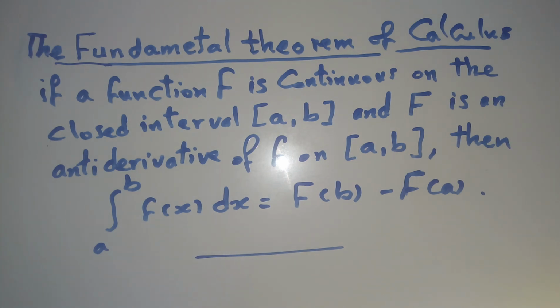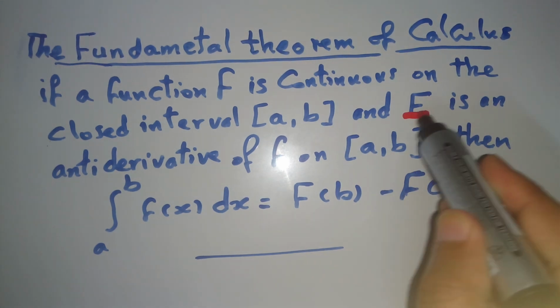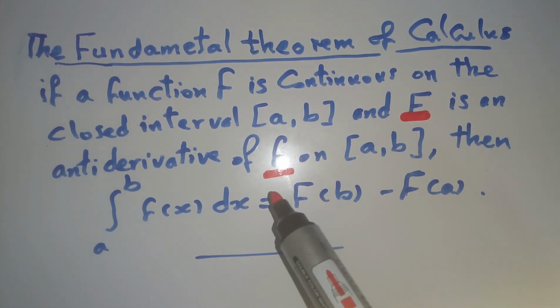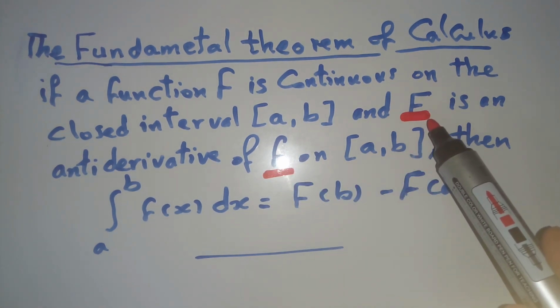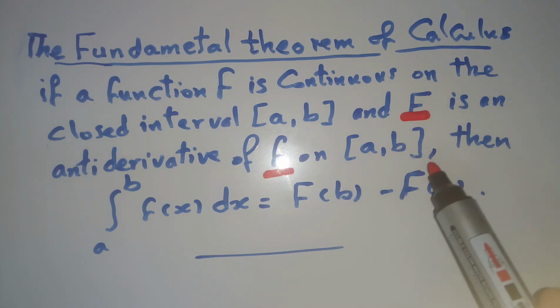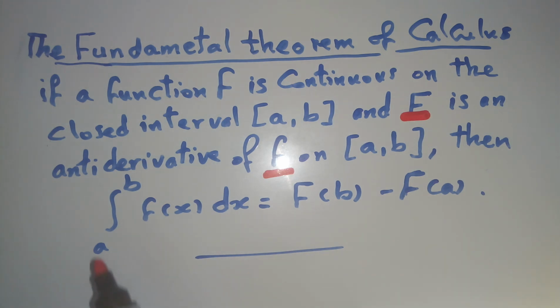We have an important theorem for calculus which says if a function f is continuous on the closed interval [a, b] and F is the antiderivative of f, here capital F and small f, this is the function and this is the antiderivative of this function, on the closed interval [a, b], then the definite integral from a to b of f of x with respect to x is equal to the antiderivative capital F of b minus F of a.